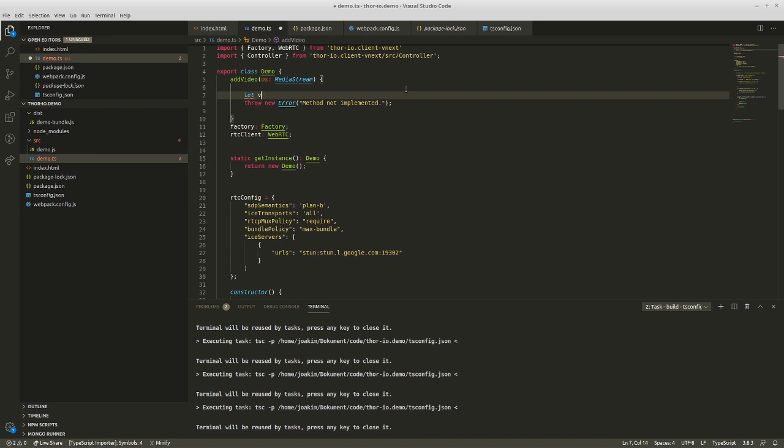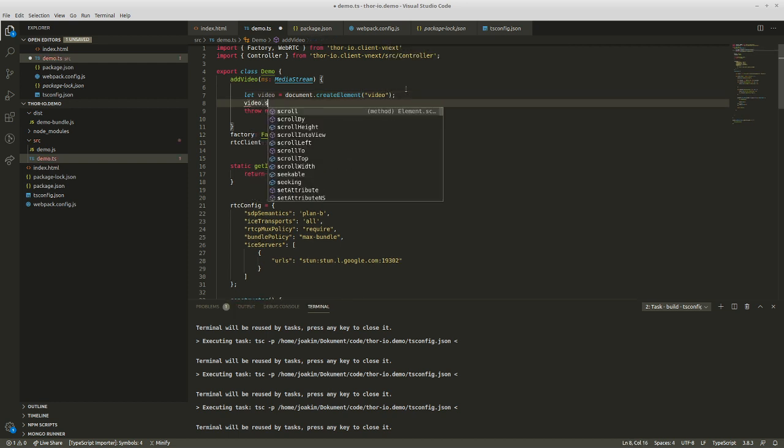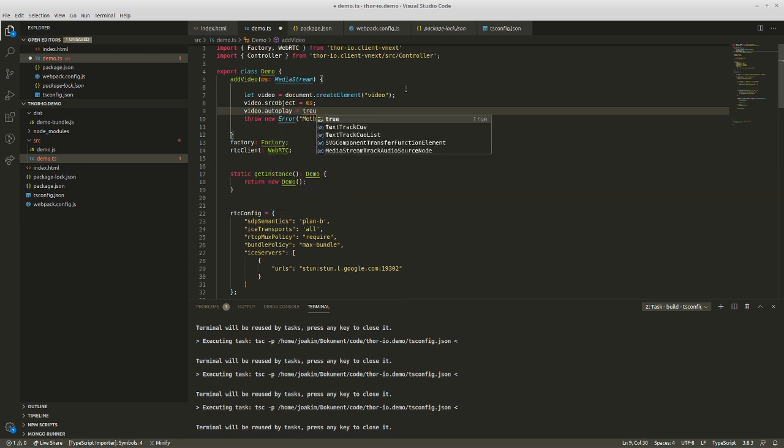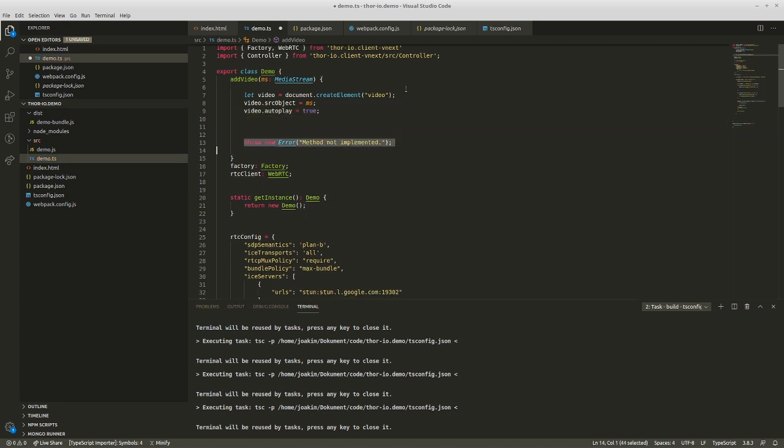Create a video element using document.createElement, video, and set the video source object to the media stream, and set the video to be autoplayed, true.